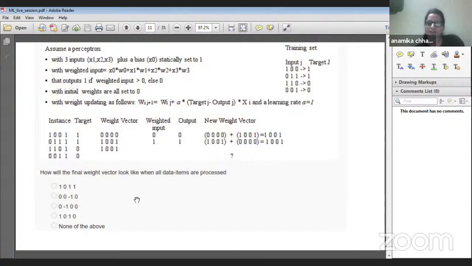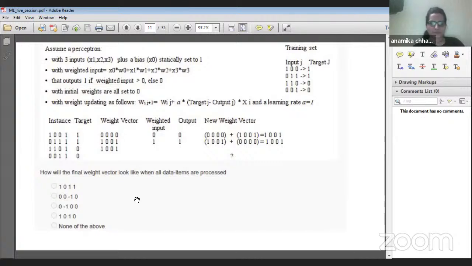So we apply that function, and what we get is the output, and then we compare that output with the value that this perceptron should be predicting, whether it is correct or not. And if there is a difference, we update the weights. We keep on doing that, and finally we get the right weights, in the sense that the perceptron is able to predict what we wanted it to predict. So that's the whole workflow.